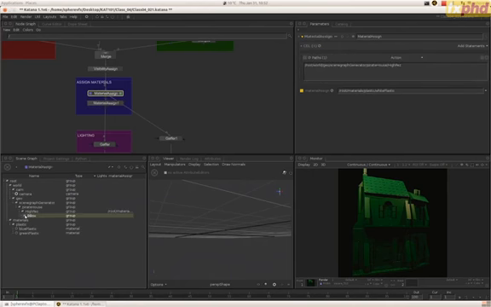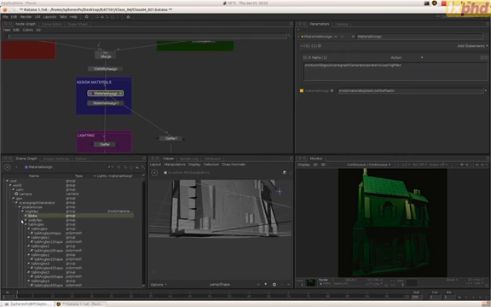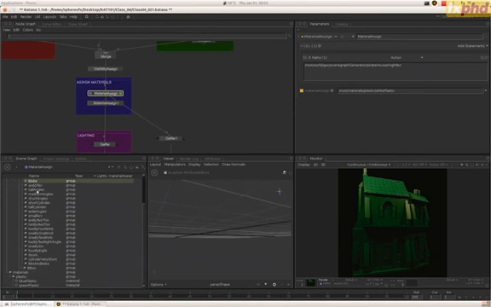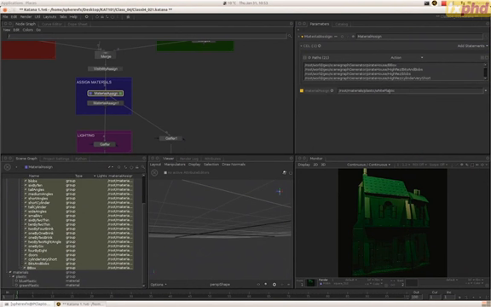So this first one, let's go with this high res. Let's come in here, and if we close up some of these, let's say everything is going to be assigned not the white plastic, but the green plastic.